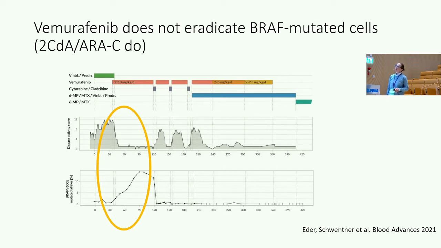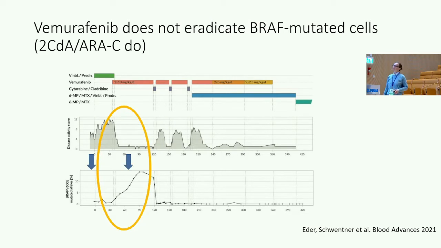You can see these very quick kinetics in this one patient, which I like, because you can see there is no correlation with the peripheral blood BRAF levels. This is at diagnosis. We could measure it in the patient, and then it goes under the therapy with the vemurafenib, even though this patient went into clinical remission. So this is the disease activity score. The patient was super sick, then he got the inhibitor, immediately he got much better, but the BRAF levels would go higher, higher, higher.